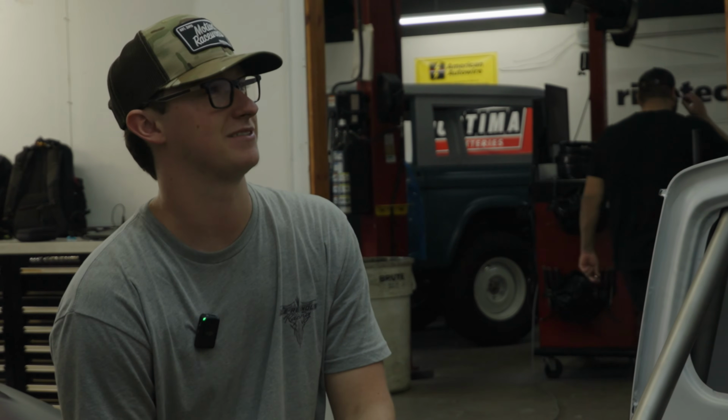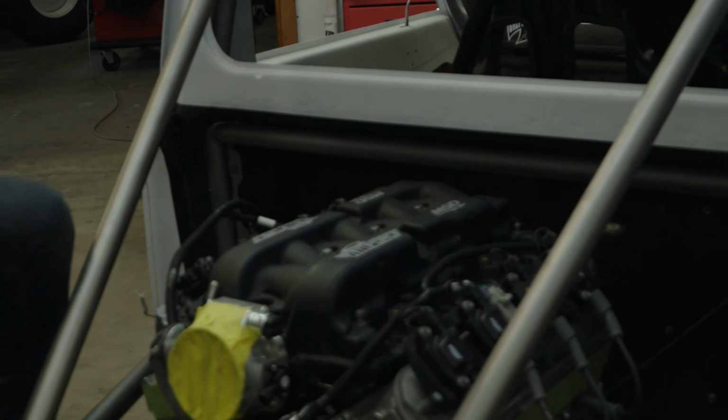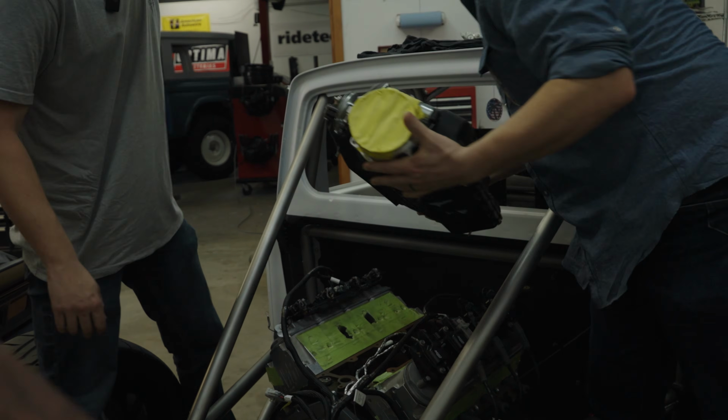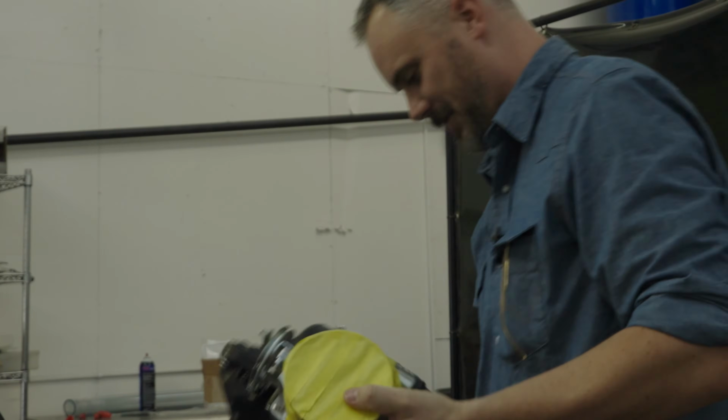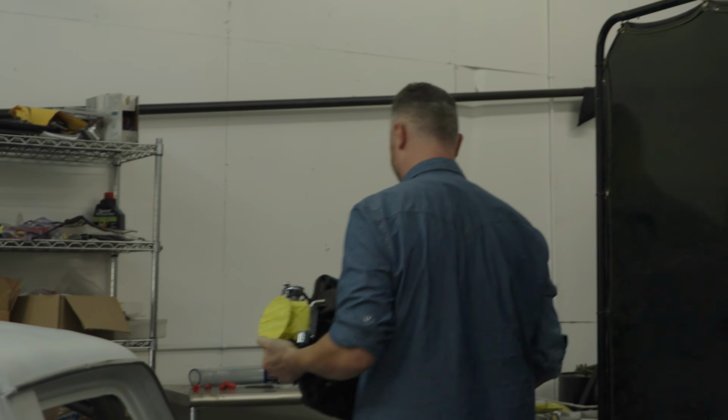Hey, speaking of ideas, can I borrow something? Can I borrow that intake? Yeah, no, it's just sitting on here. Okay. We can just pop it off. Let's do that, because I gotta build a firewall. Oh, and the rag went down in there. I'll fish it out. Oh, it's fine. I have this one to sit on anyways.